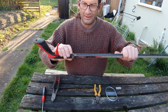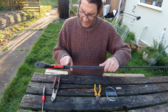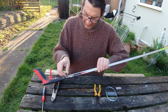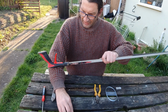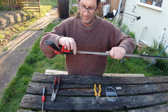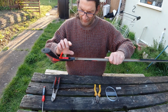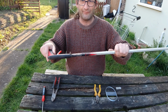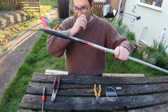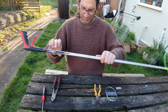As you can see here, on these extra long ones the handle isn't actually held on other than by friction. So what I end up doing, I'll take this piece out of the way so you can see, is place a piece of wood in here that goes up to here, and then a bolt goes through the top and it's fixed in place with some epoxy resin, so it stops the handle falling off. When we use these in a river, literally from a brand new unit the handle will fall off in less than a few hours because they just wiggle and fall off. So that's the first modification we do.